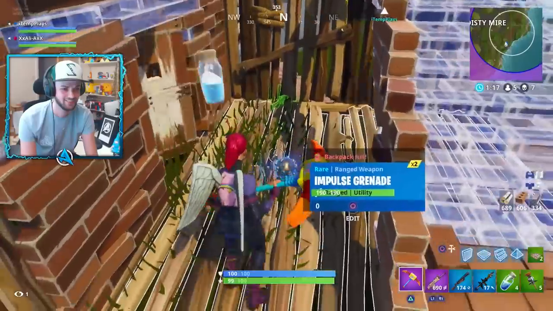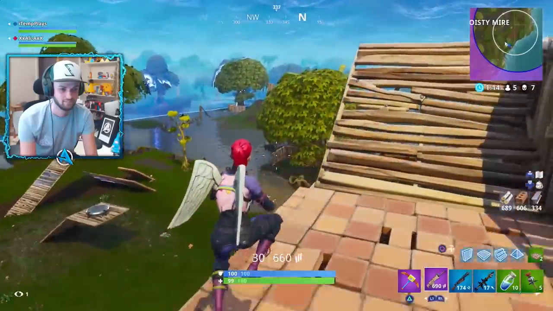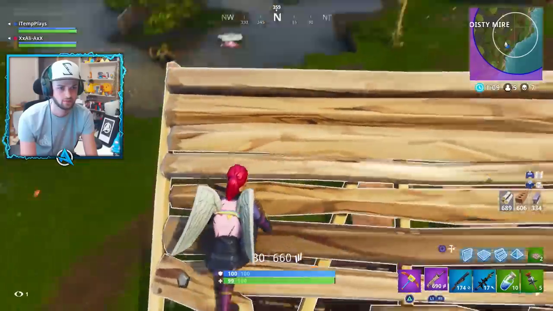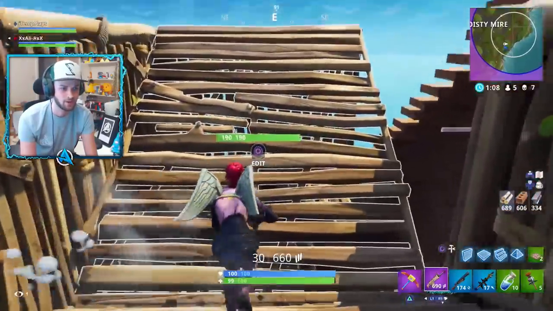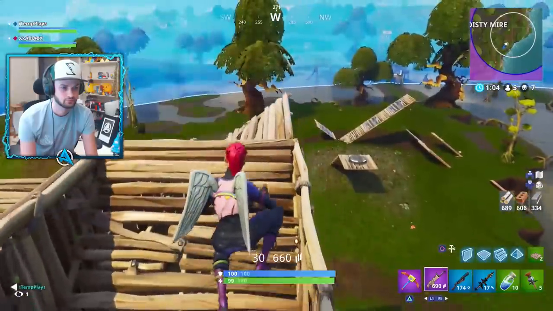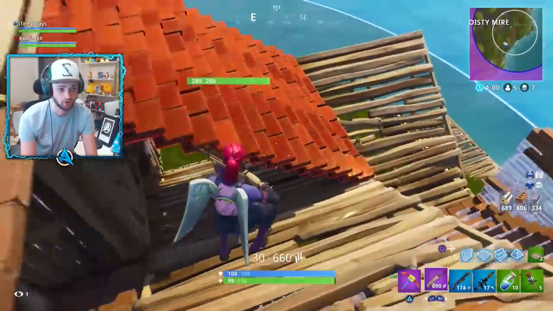There's a bunch of minis down here. Sorry, I totally should have stacked that earlier. It's all good. Mate, I'm gonna drop the med kit for a sniper. Nice. If it's in our base we can pick it up later, you know what I mean? Yeah. I'm trying to fortify this a little bit. Good idea. God, I'm so hungry.